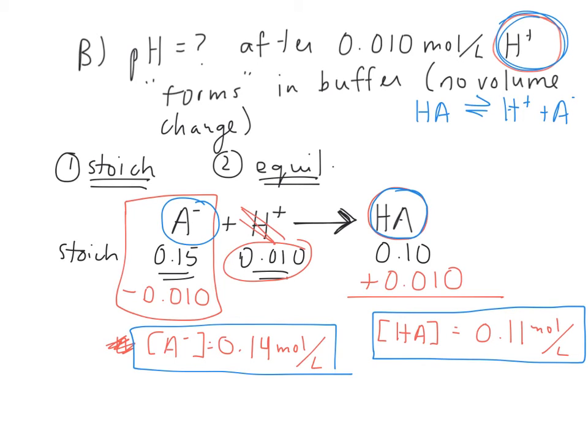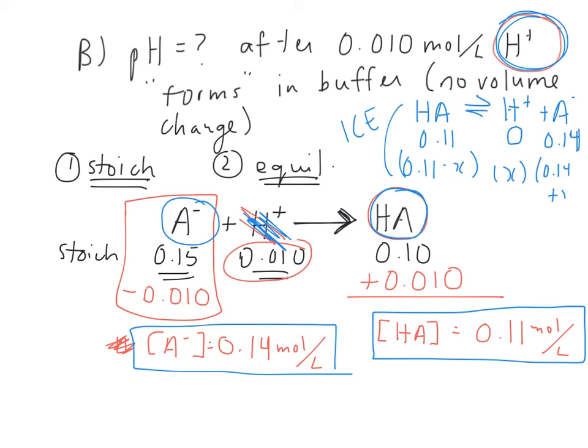Okay, as your new initial concentration, I'm going to plug in 0.14, that's a concentration, and 0.11, and 0, because you've consumed all of your acid here, because it was limiting, and you're disregarding the autoionization of water. So you're going to have 0.1, so this is my ICE table, so this is my equilibrium, minus x, I have x, and I have 0.14 plus x. I'm just squeezing it in here, okay?